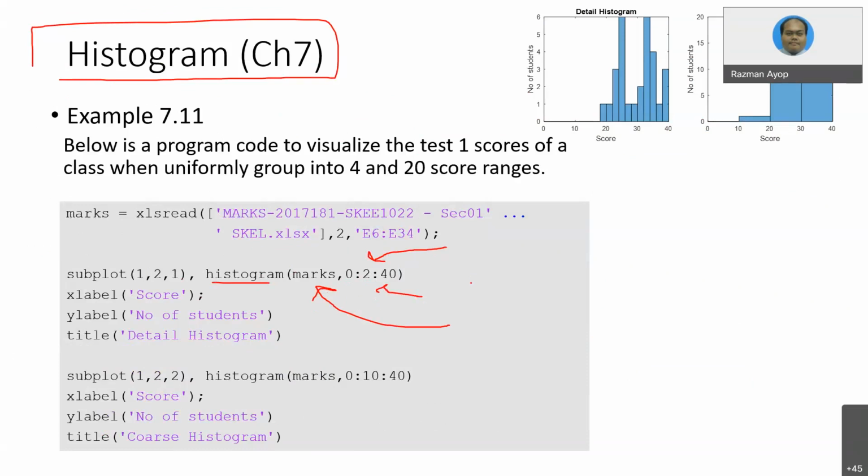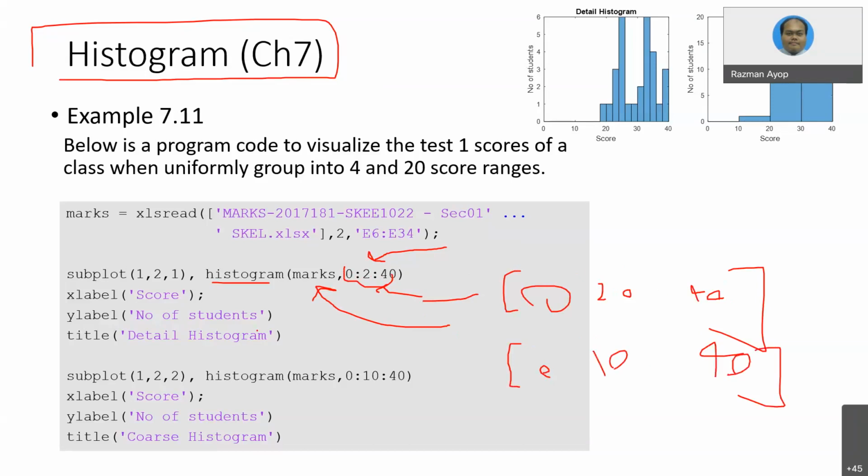Or you can just use this one, for example, 0, 20, 40. You can use either this way or this way. Or if you want the histogram unstable, 0, 10, 40. Make sure you know how to manipulate this histogram.